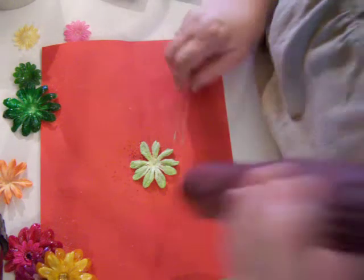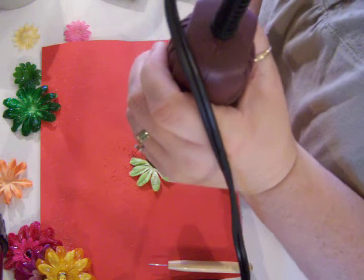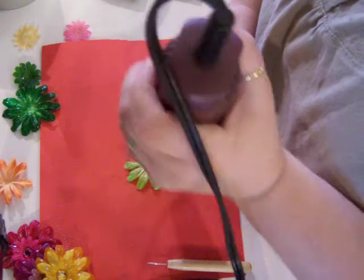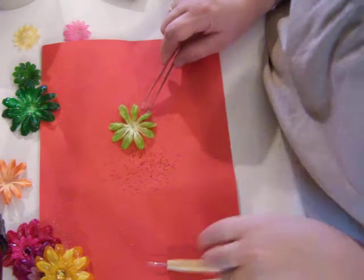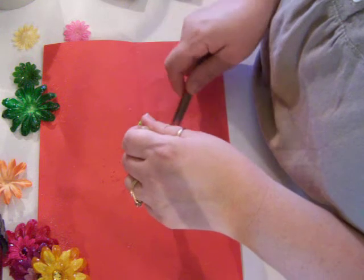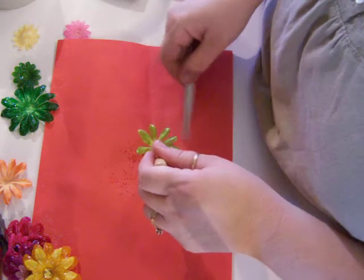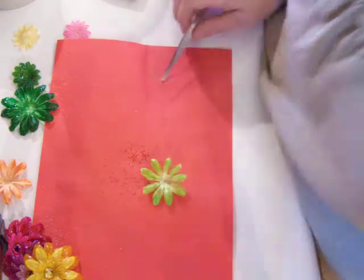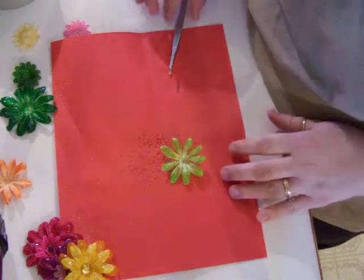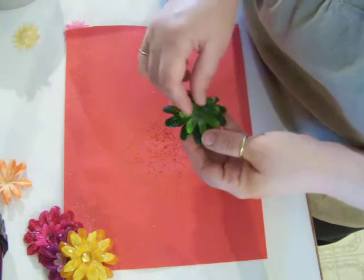They have this really cool thing out now. I can't even think of what it's called, but it kind of heats the embossing powder up for you, and then I guess you can run them through it. I didn't know how much of this I was really going to get into. I just wanted to do a few for my daughter's book, so I didn't invest in that tool, but it might be something down the road if I see that I'm doing a lot of them. But now that I got them all done, I'm just going to layer these like this.